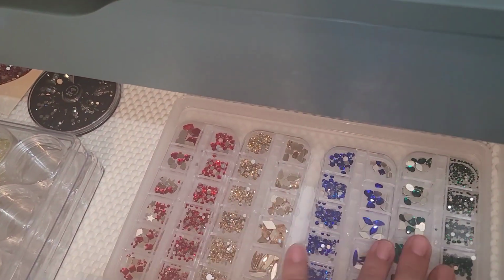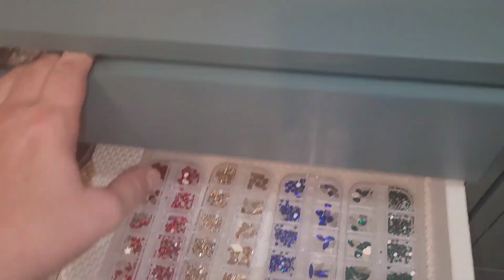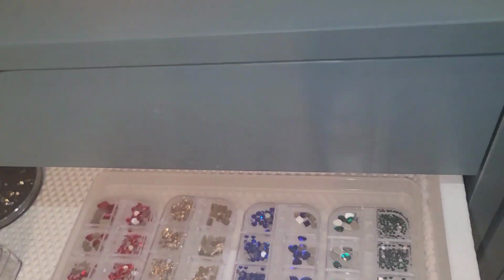And so then here's some Shein stuff. So like there's the red, the green, the gold, the blue, and I will show you that I have tons of blue charms here, and blues right there. And the reds and the greens, because I saw how Porsche Nailed It does her nails, and I'm like, oh my God. So there will be nail sets coming inspired by Porsche.